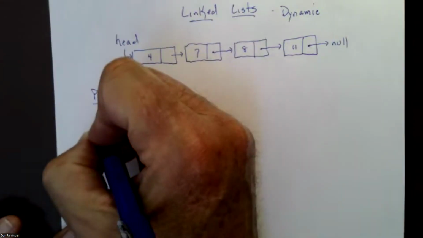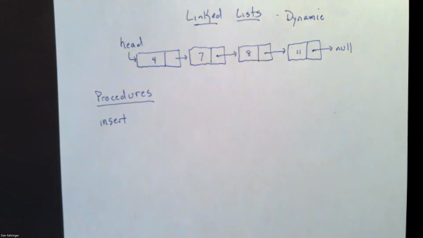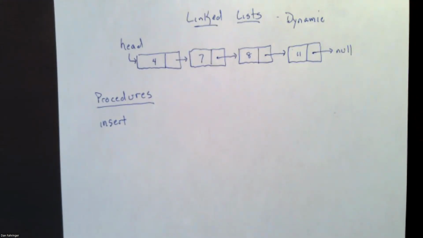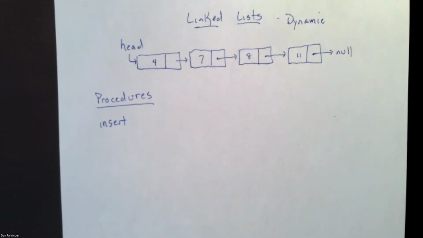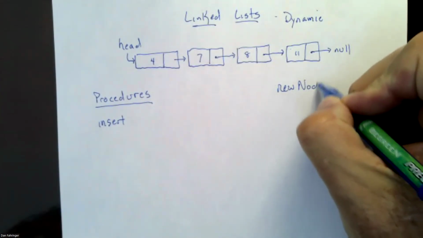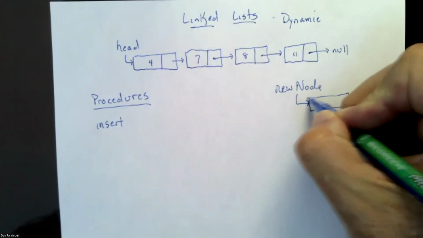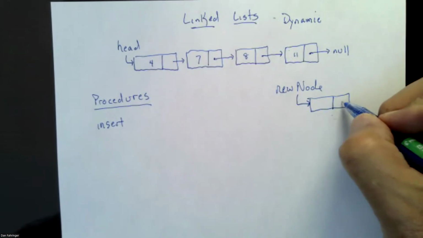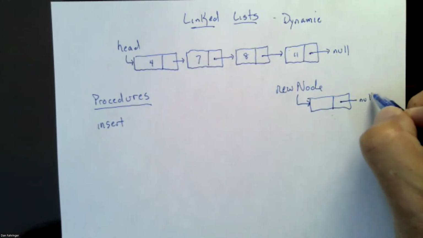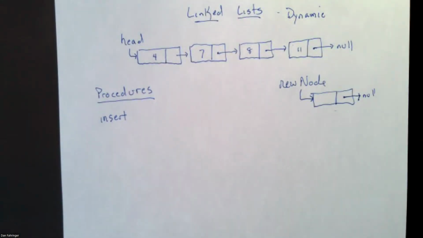Insert node was one of them. There are chances I want to be able to insert. And when we got to insert, what would be good test data to take a look at? I'm going to create a new node, something that you did quite a few times and you're going to do a lot. New node is going to be a pointer. I'm creating that struct right away. It's going to point to null and it's going to have some sort of number in there.